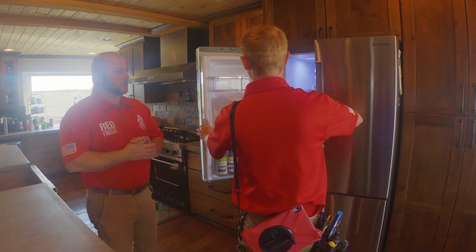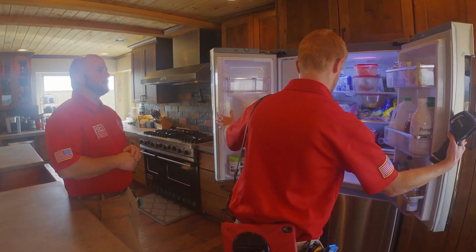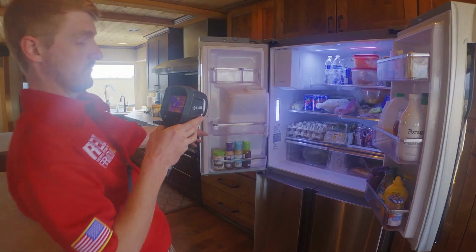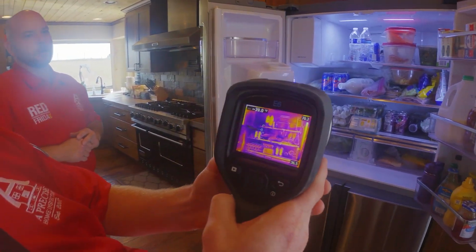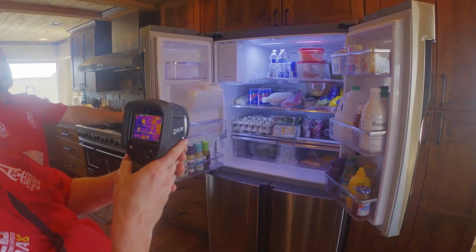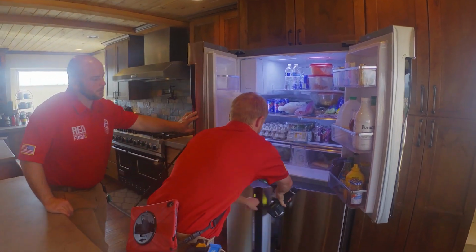So now we're going to get some temperatures off our refrigerator and our freezer. For the refrigerator, anything close to 50 degrees or warmer is a concern. We want to make sure that the refrigerator is cooling, and then we'll move on to the freezer.